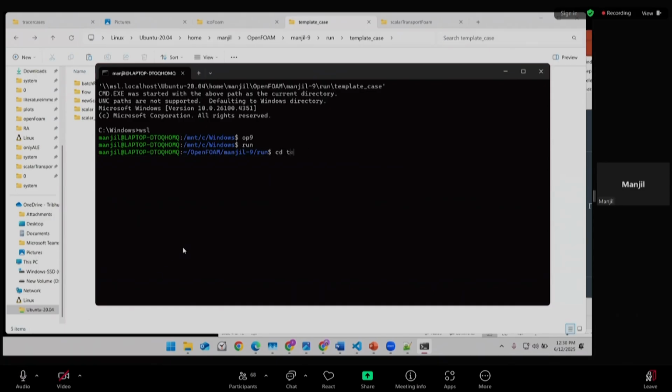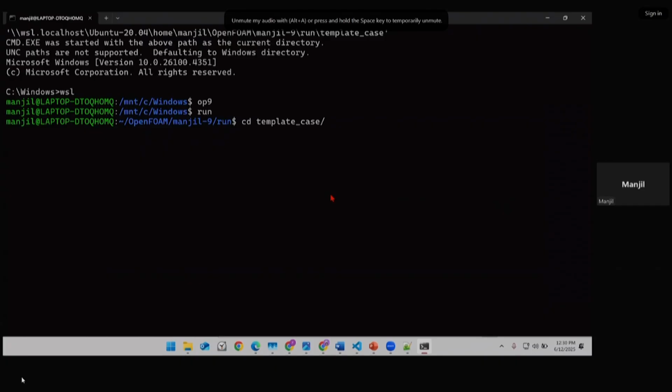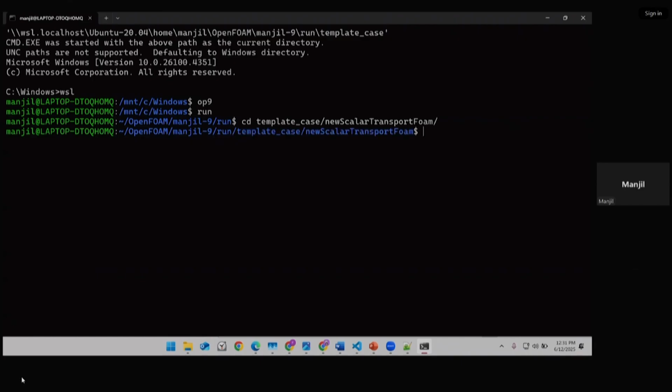Inside run, there is another folder called template case. Inside the template case, there is another folder named new scalar transfer foam. So just go inside template case, and inside template case, go inside new scalar transfer foam. Okay, I think you have opened the path in the terminal.